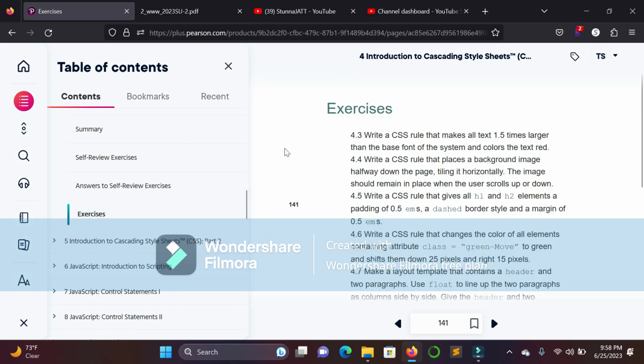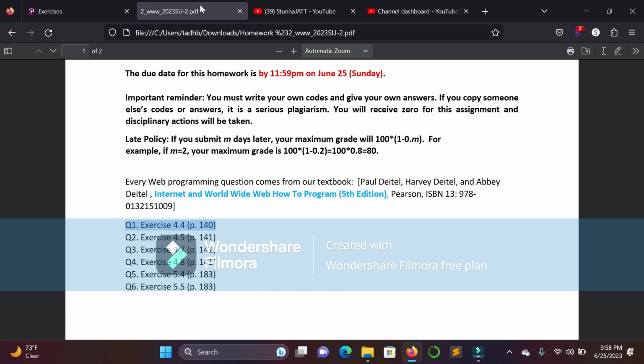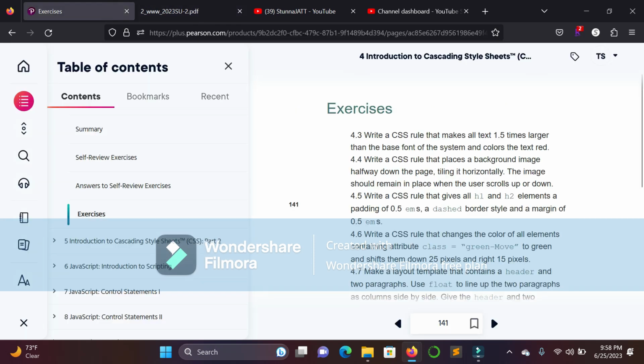We're going to do these various exercises. The first one is 4.4. Write a CSS rule that places a background image halfway down the page, tilting it horizontally. The image should remain in place when the user scrolls up or down.